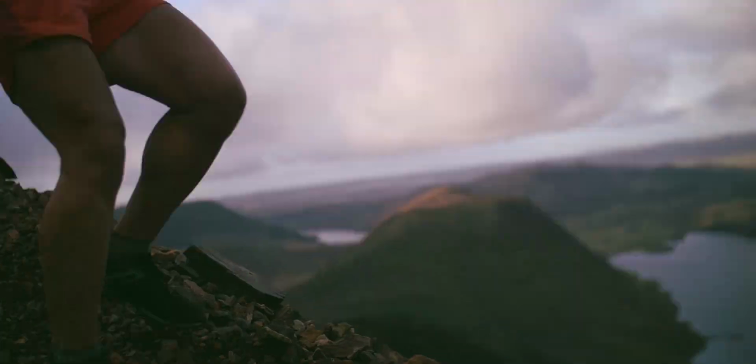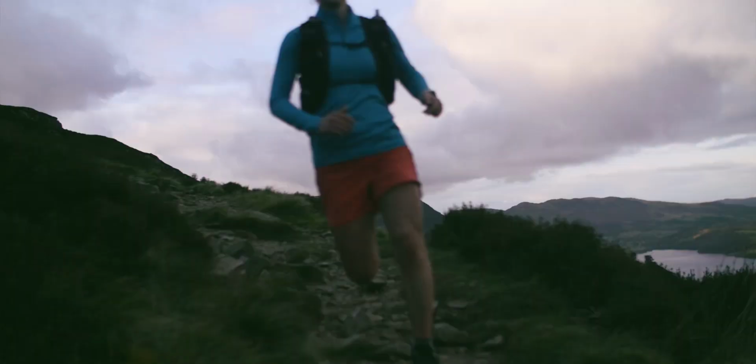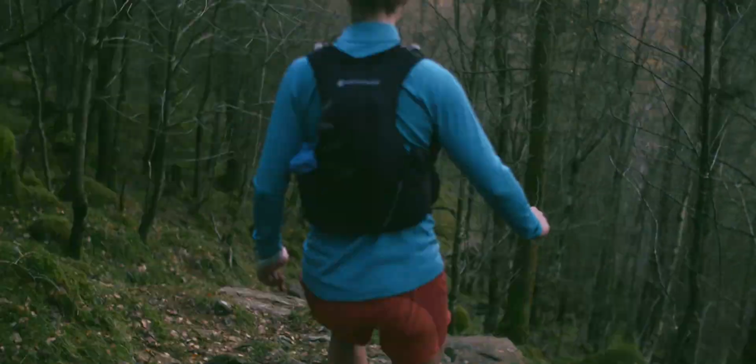And then it's almost as bad when you have to turn around and come straight back down again, because it is just big rocks, there's no grip on anything. You're always wishing you put different shoes on when you go and do it. Then you hit the steps at the bottom, and that's no better as well.